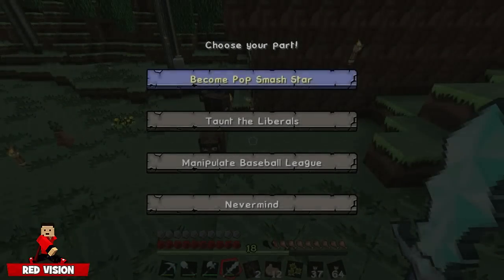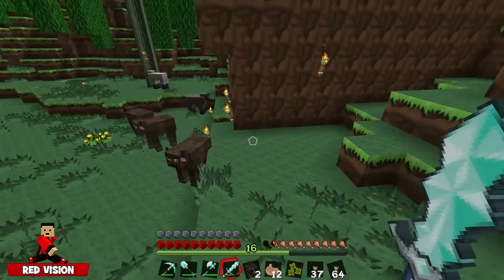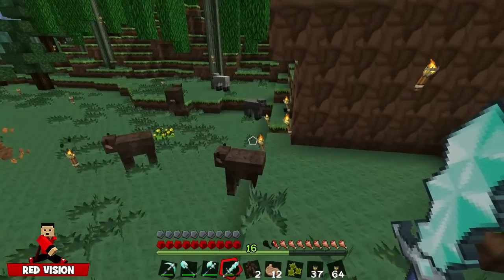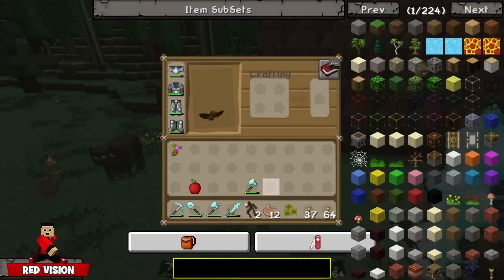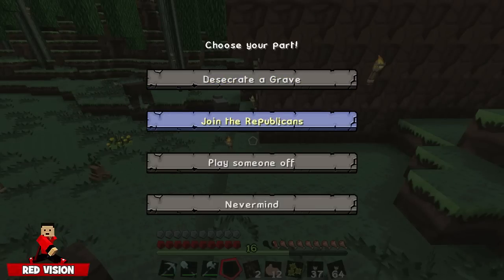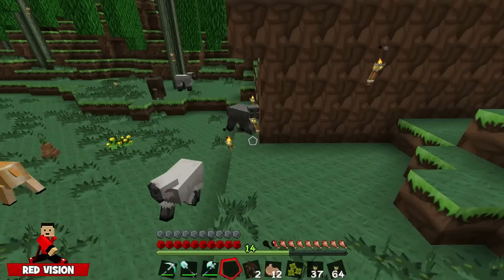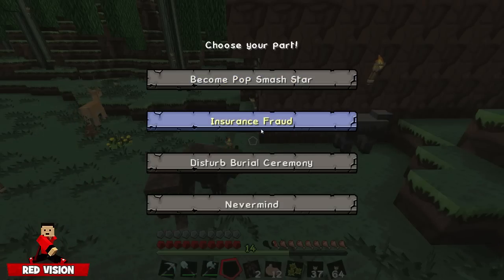What's going on? The bear was attacking me. Oh my god, this weird song came up right now. You committed to evil, that's why. I'm going to do it one more time. You're evil. Join the Republicans. Pay someone off. What's pay someone off? I guess it's part of becoming evil. Did I get it? I still don't have the staff. Insurance fraud.